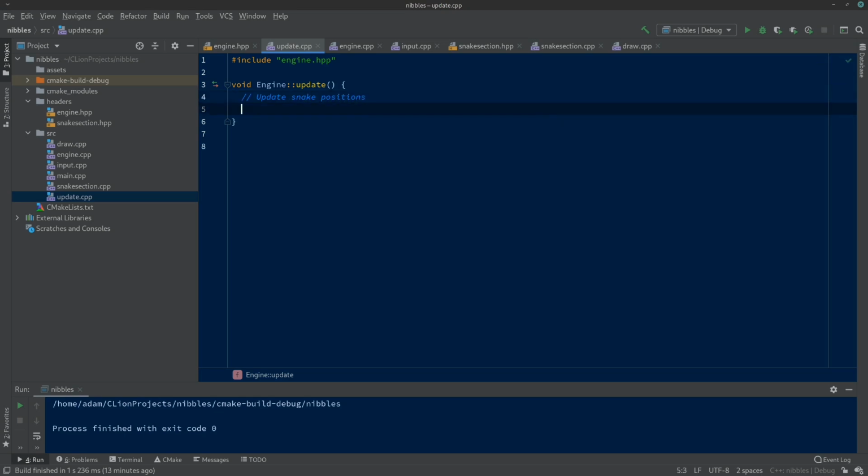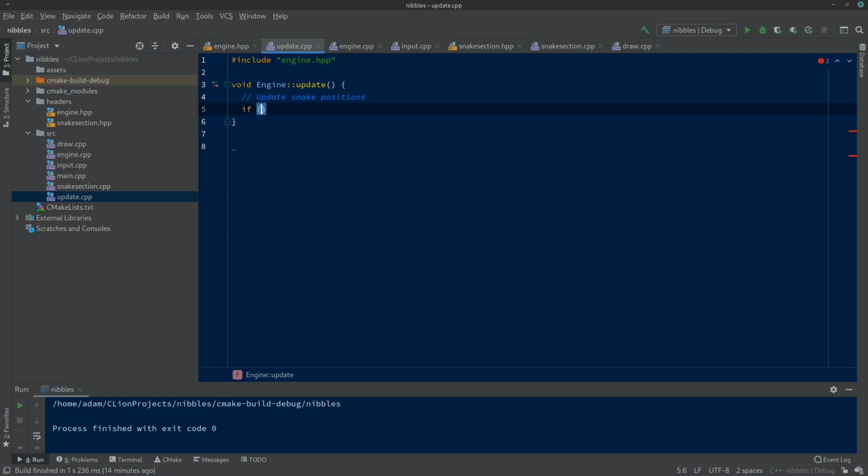Because our snake is made up of sections, each section needs to move individually and follow each other. But we don't want to do this every single frame. We want the snake to be kind of slow and be able to speed up using that speed integer we declared earlier.